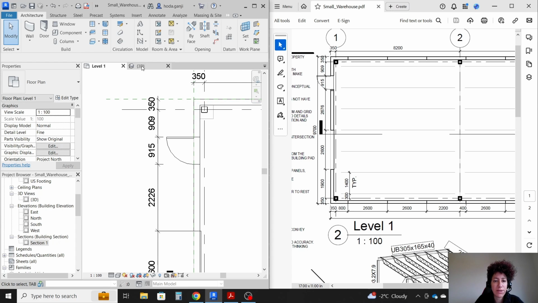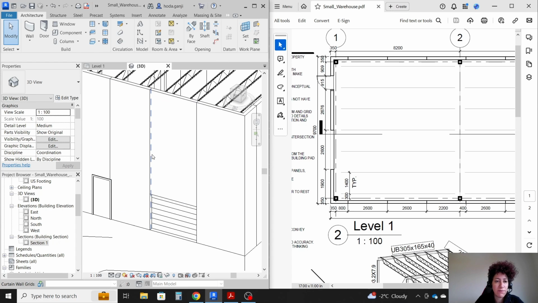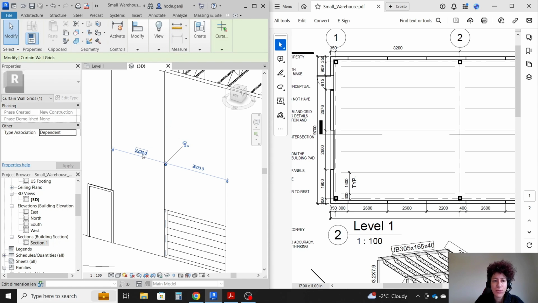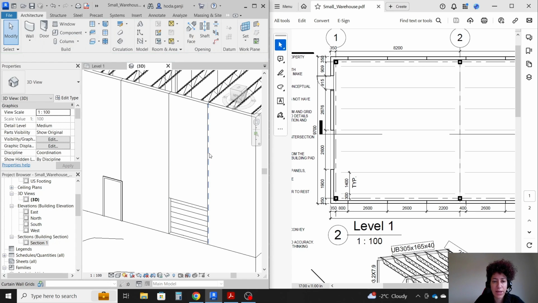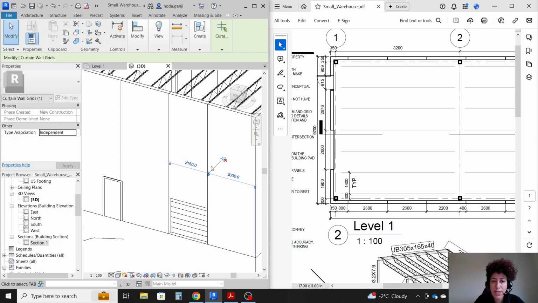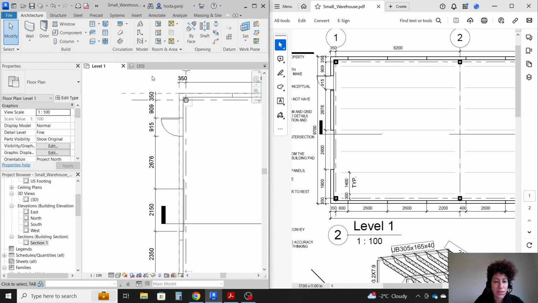This next one, which is this one, instead of 2226, it needs to be, first I need to unlock it here, then click here, 2676. And then this next one, I want to hit escape, hit tab, this one, unlock it. So select the grid, unlock it. And this needs to be 2600. Okay. And let's see it here.